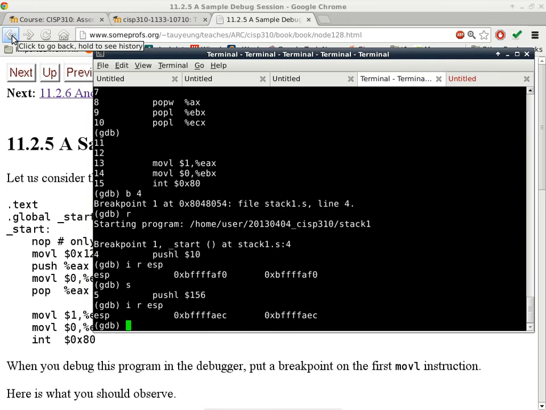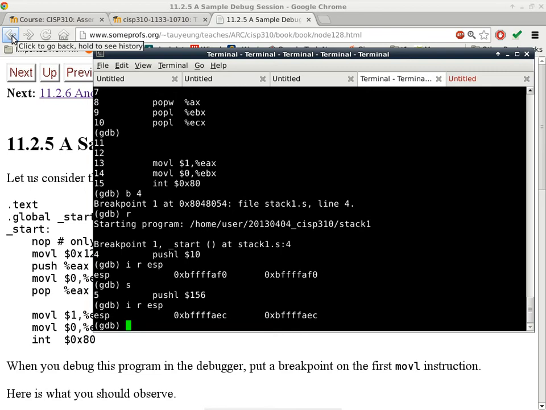We know it's changed, but how was it changed? Was it increased or decreased? And if so, by how much? Well, first of all, did it increase or decrease? It decreased, okay, by 4 bytes. Now the 4 bytes, you can probably explain because it is a push L instruction. We're pushing 4 bytes, and therefore the pointer is moved by 4. But it's not increasing, because we think, oh, if you want to store something, the pointer has to increase, not with a stack. Okay, a stack is what I call growing backwards.